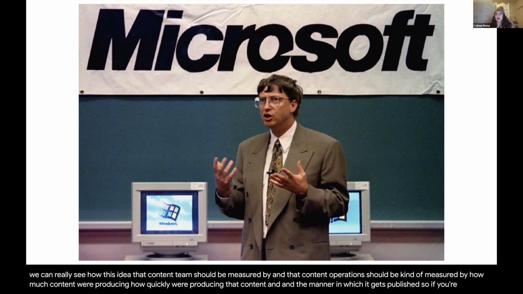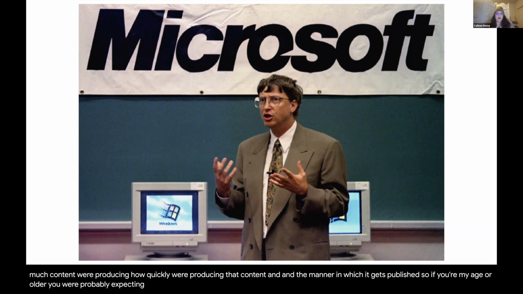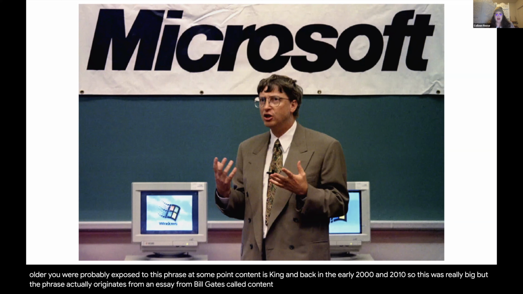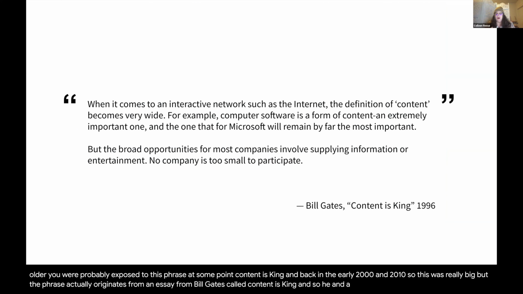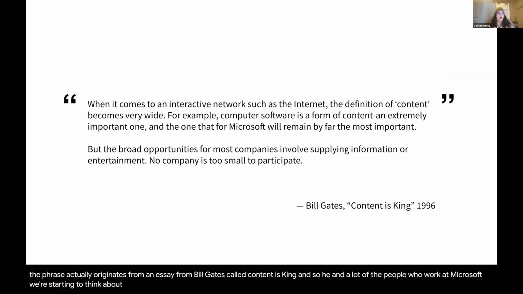If you're my age or older, you were probably exposed to this phrase at some point: content is king. Back in the early 2000s and 2010s, this was really big. But the phrase actually originates from an essay from Bill Gates called Content is King. He and a lot of the people who work at Microsoft were starting to think about the future of essentially the internet, and they really started to predict the role that content would play.